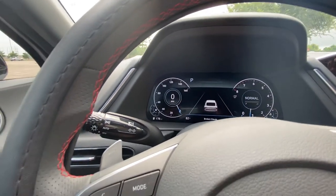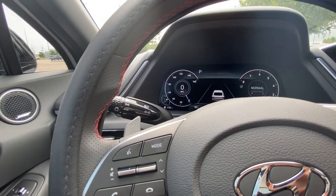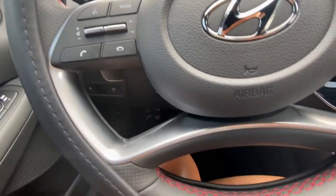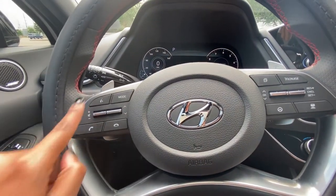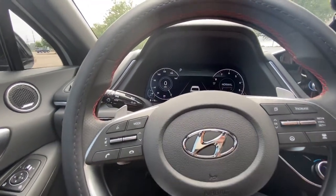My steering wheel is gray. I do have a steering wheel cover on it. I'll show you that in a minute, guys. But my steering wheel is gray without the cover and it has red stitching. It has like a sports kind of vibe on the steering wheel, which I really like.